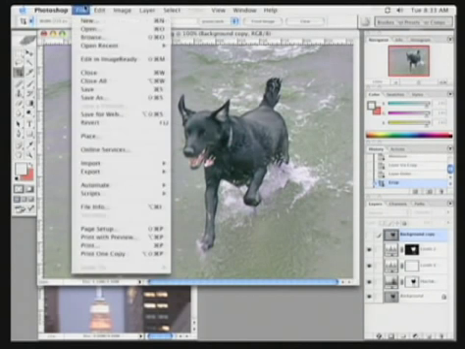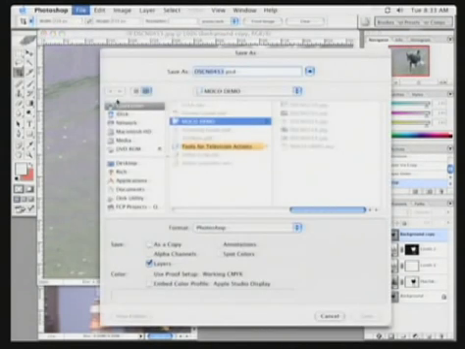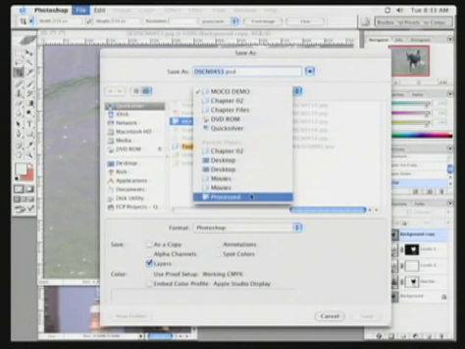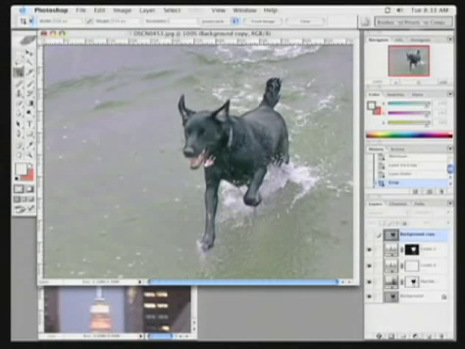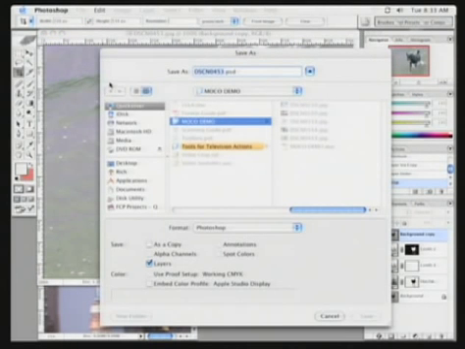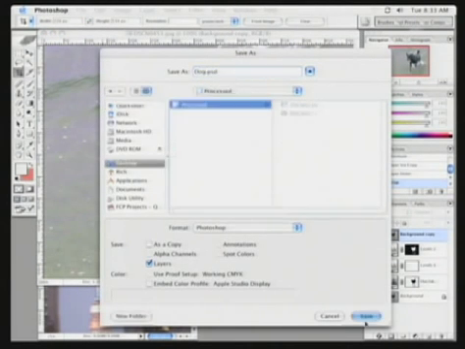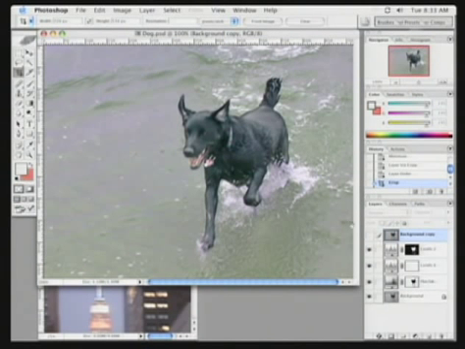There it is, File, Save As, and I will place out a picked file into my process folder. Additionally, because I've done so much work on this image to add new layers and properly expose it, I should save out a PSD file. This way, if I need to, I can go back to the layered version and make additional tweaks.